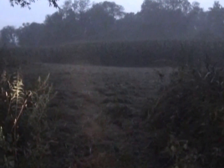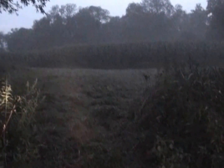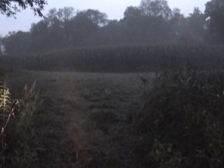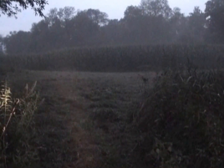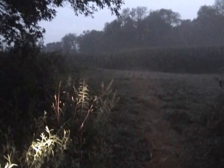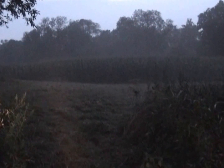Okay, as you can see, this is kind of opened up here. This is shooting off one of the trails. Straight ahead of us here, we worked on this quite a bit today. We knocked down probably maybe a quarter acre of brush that was growing up about like this stuff over here. I don't know, probably 4 or 5 feet high in places, got some dense undergrowth, full of thorns. It was just not a good thing. So we opened this all up down here in front of the corn.